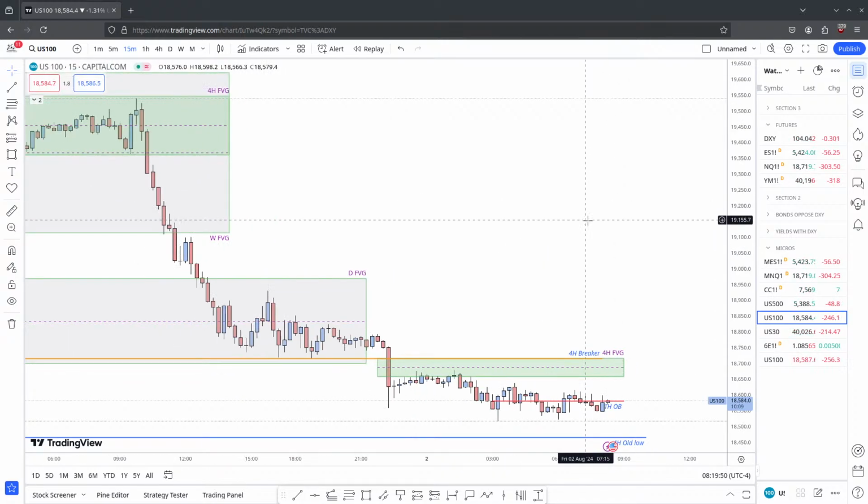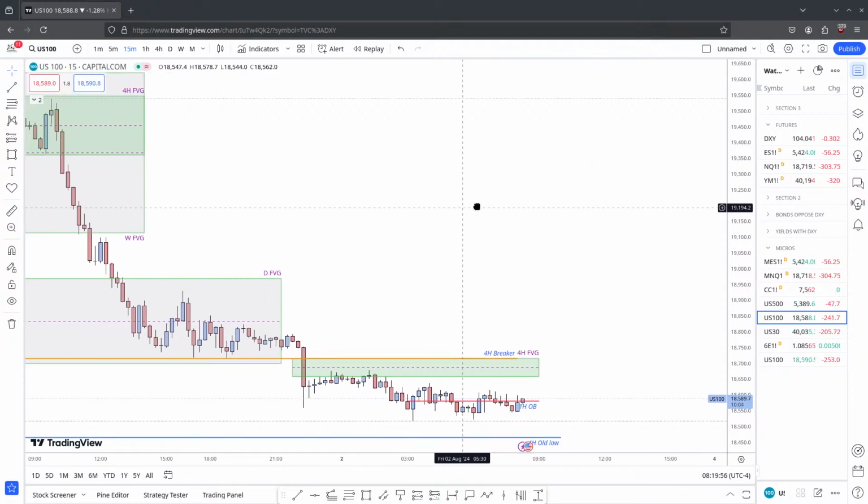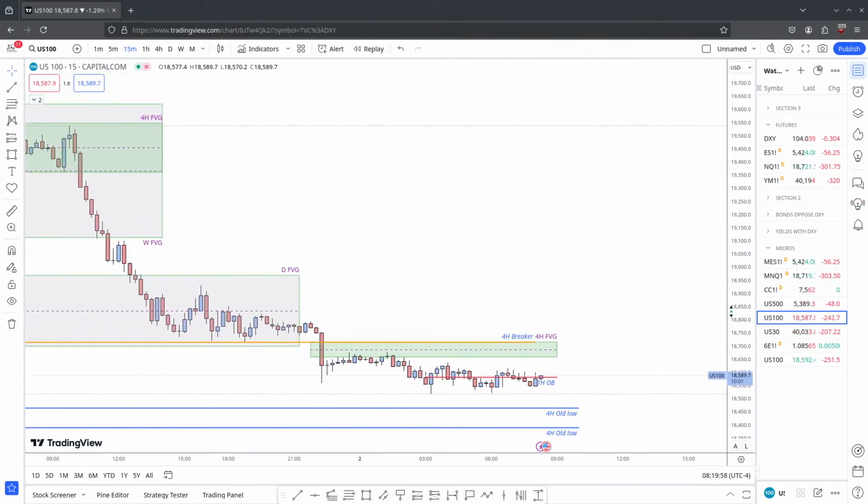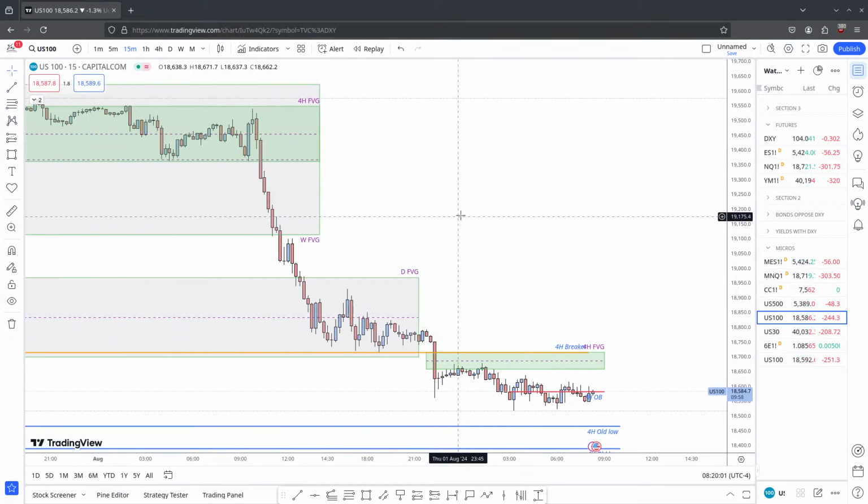Now, while we are waiting for the NFP release at 8:30, let's play devil's advocate, as ICT used to say, and look at this market. Like I mentioned, we have this huge rally down lower. It's Friday today, and we had a massive rally down the day before. A massive rally the day before usually gives you a messy AM session.